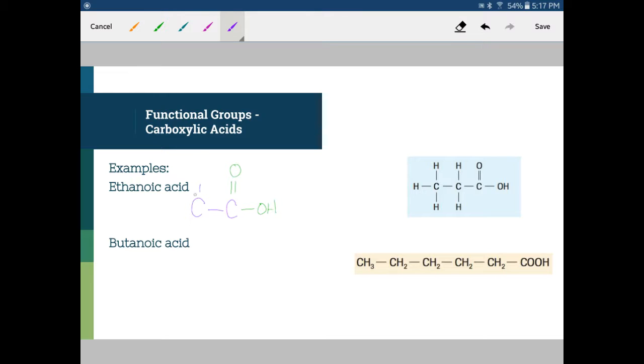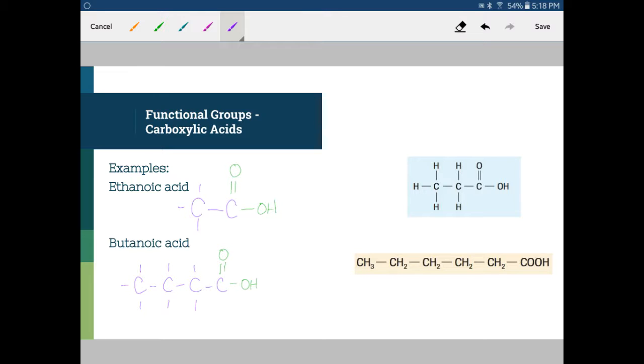Now here I need to continue to fill this out. So we see that we have ethanoic acid. Butanoic acid, similarly, but meaning 4. 1, 2, 3, 4 carbons, double bonded oxygen, single bonded hydroxyl group. Fill the rest in with hydrogens. So we have ethanoic acid and butanoic acid. We can continue our naming here as we go through.